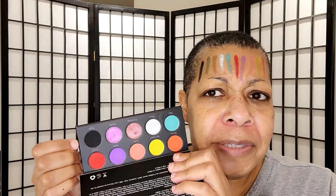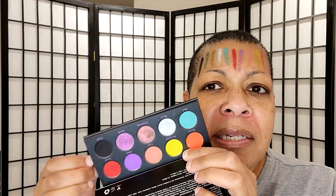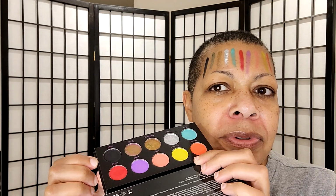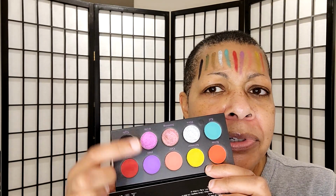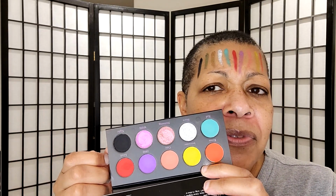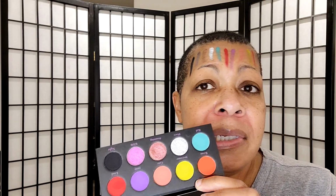And for $30.95 USD, I don't think that's bad for a palette. And if this is your color story, absolutely. And now that I'm looking at it again, I kind of see what she did here. You can put this matte down and put this on the lid, even though that's a dual chrome. And because this one turns into a greenish, you can put this on the outer corner and crease and put this on the lid. So I see how she kind of paired it together for some of the shades where you can just group it into like a quick, easy look.